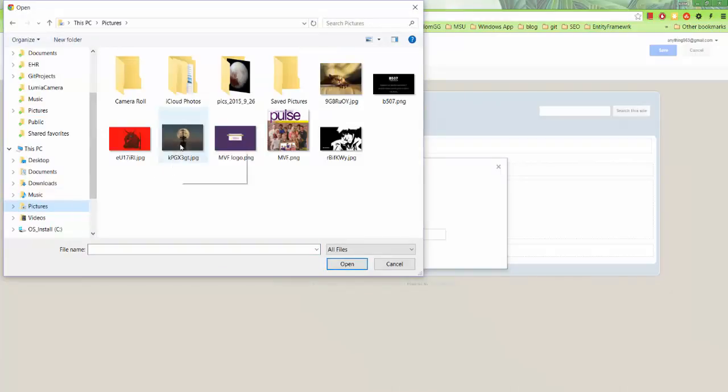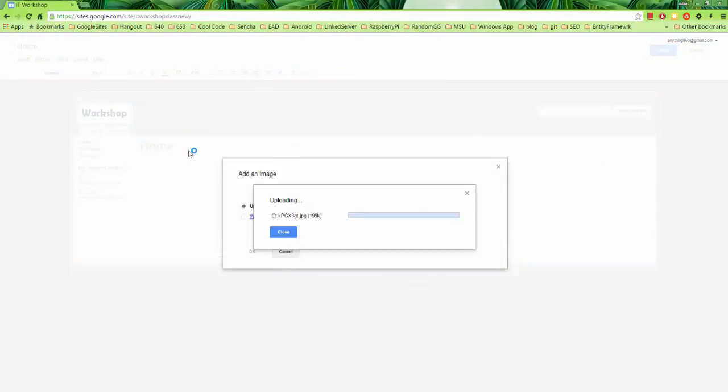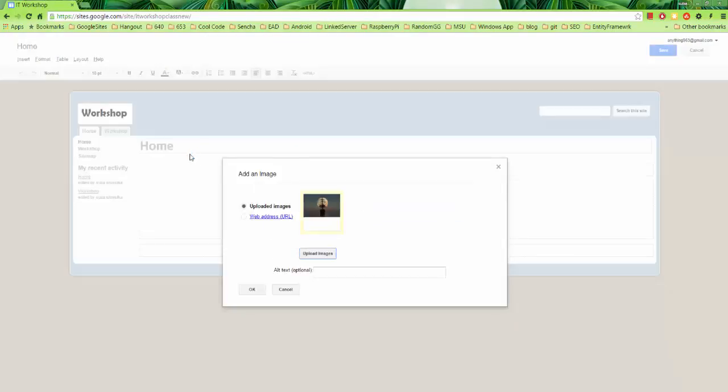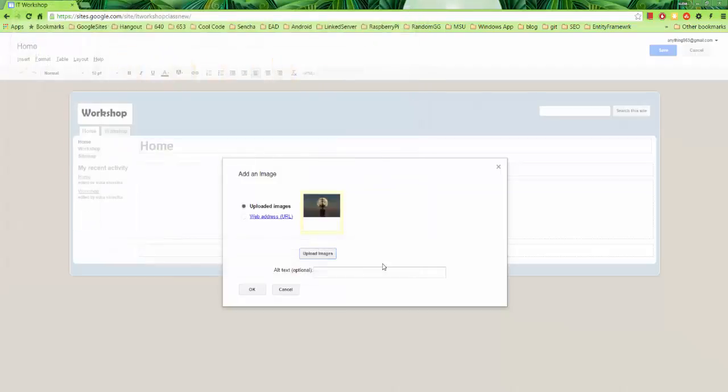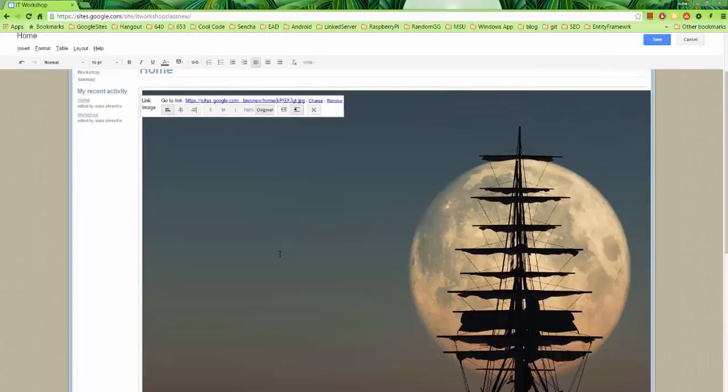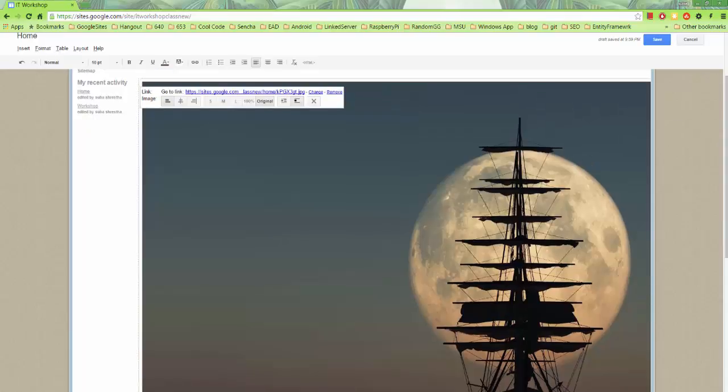Now click OK. If you choose, you can then make changes to the size or position of the image or wrap text around the image. Click Save to preserve all changes to the current page. Any new image you add is automatically linked to itself. If a visitor clicks on it, it will click through to a full version of the image in its own window.